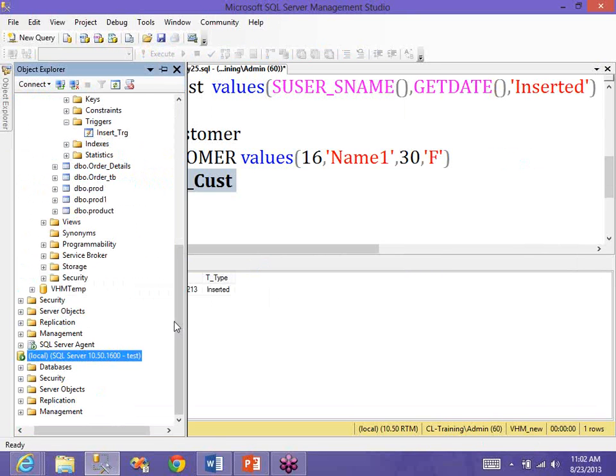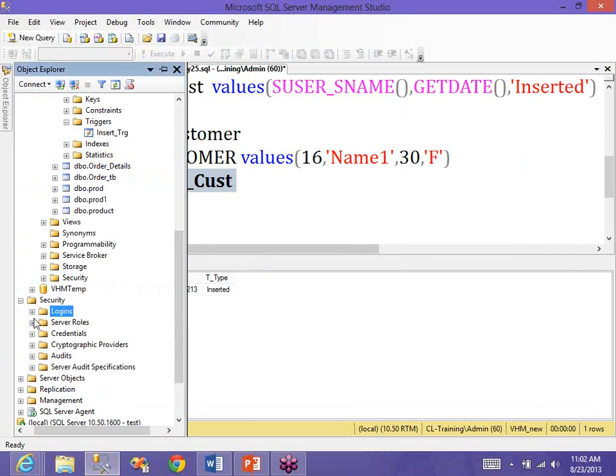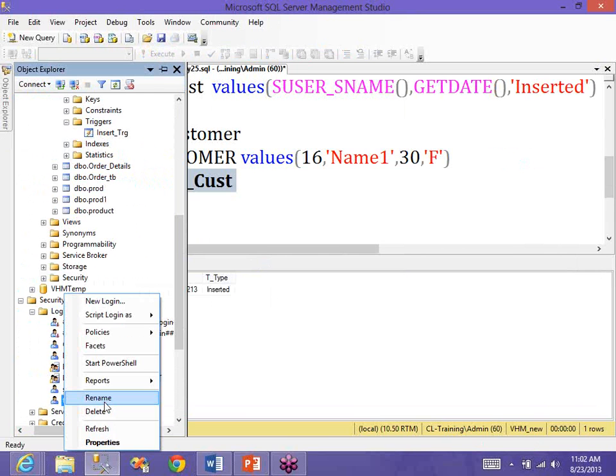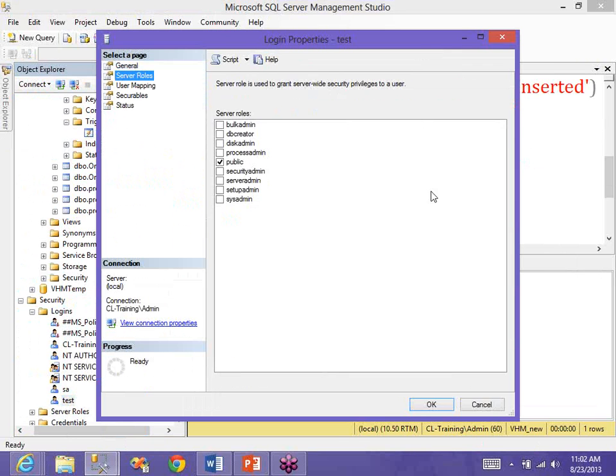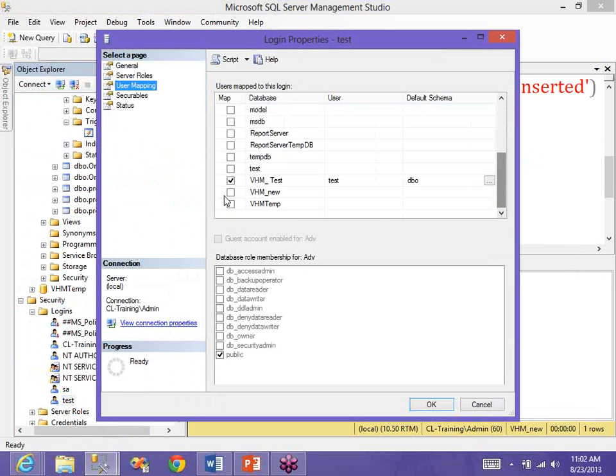I don't know whether I have the permissions or not. Let us give the permission to test. VHM test is there, VHM new, I'm making him an owner.